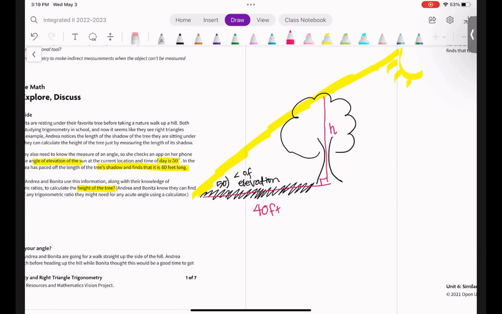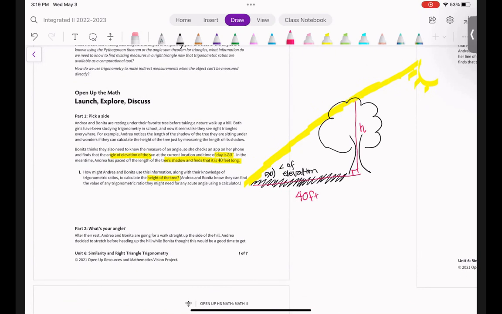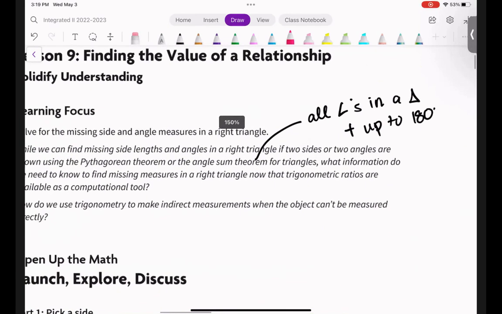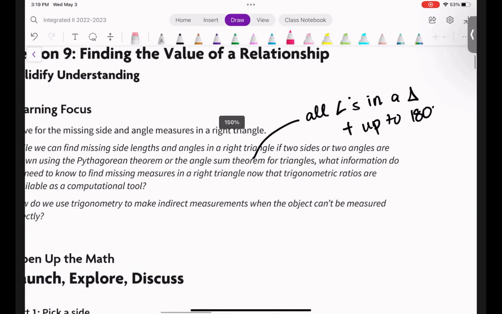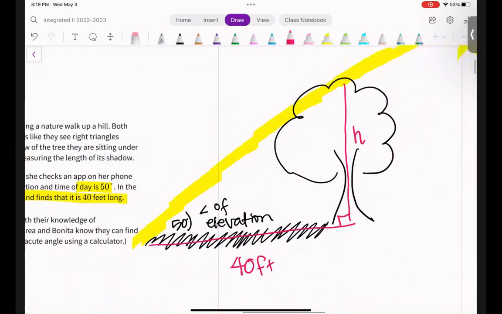Okay. So your job is to figure out how to do that. And so I'm going to hint you off. Number one, whenever you have a right triangle, you have a couple tools available to you. In here, it said you have the Pythagorean theorem, your triangle angle sum theorem, and trig ratio. So those are your three tools that you're going to use. So can you use the Pythagorean theorem here? And you're like, no, because I don't know enough of the sides to find that third side. So then you say, well, I'm not really looking for an angle, so I don't need the triangle angle sum theorem. So I must be using trig.